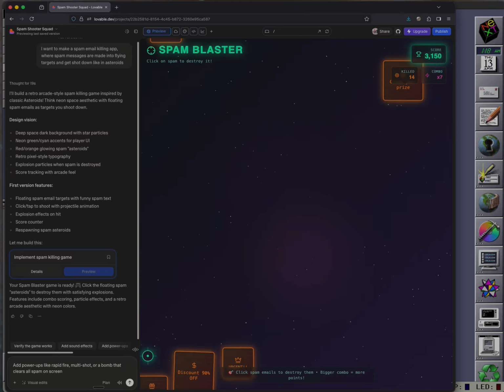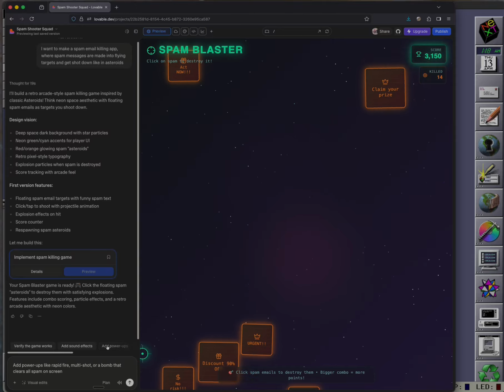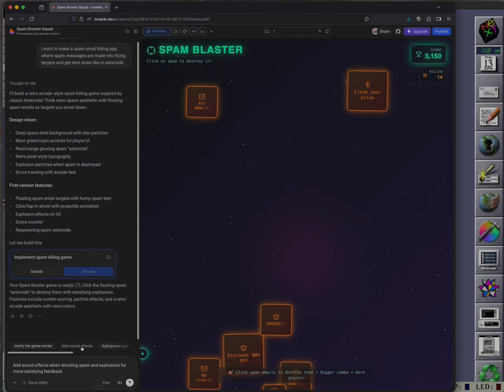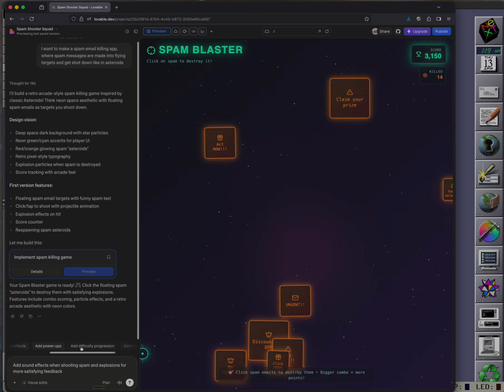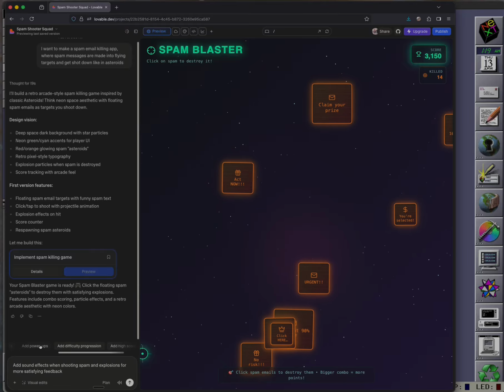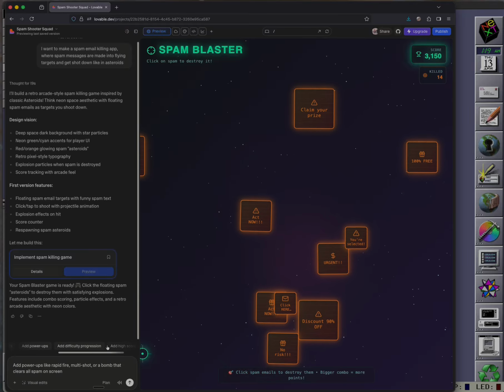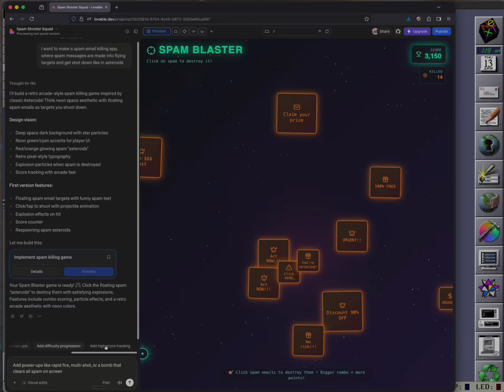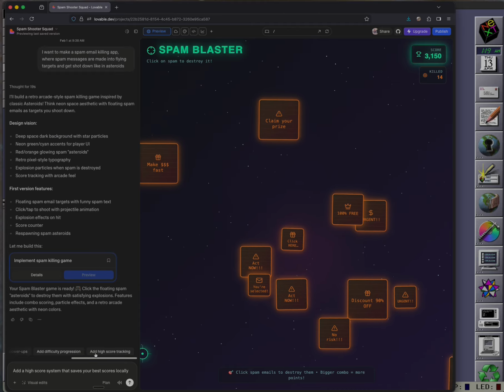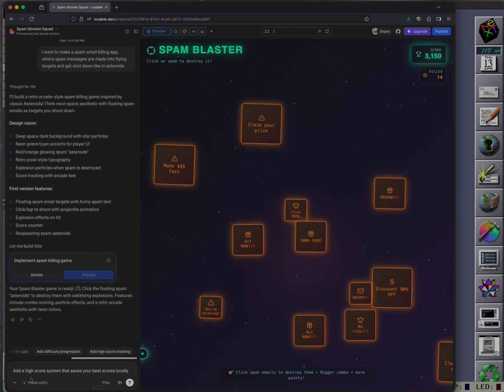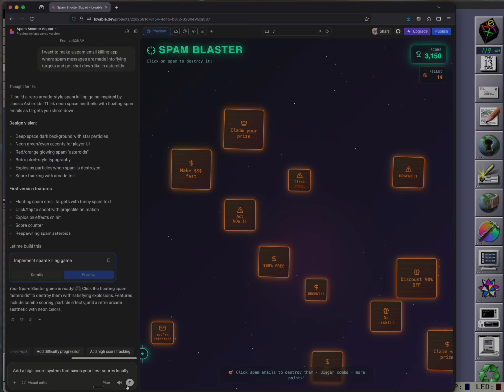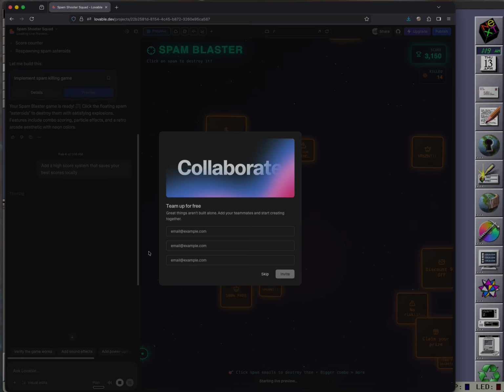And so with this app, I can add in sound effects. And I want to do power-ups, difficulty progression, high score tracking. So it makes it really easy to create applications. So let's see if it'll do it.